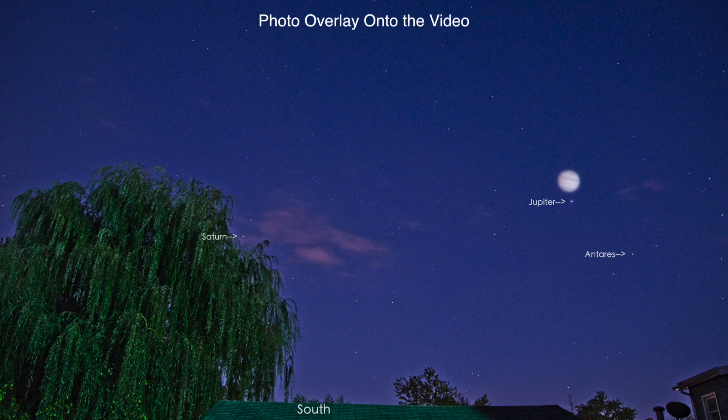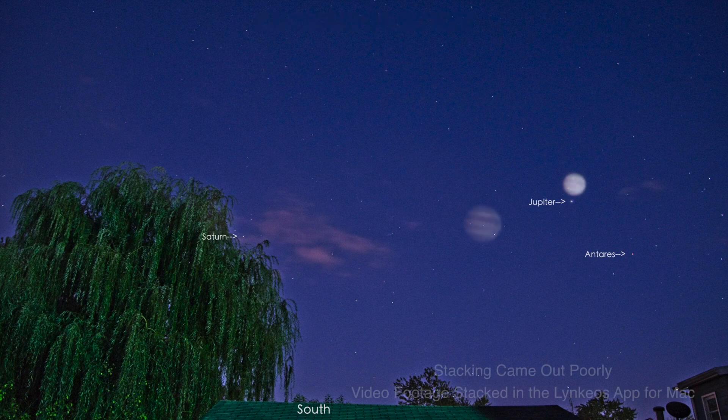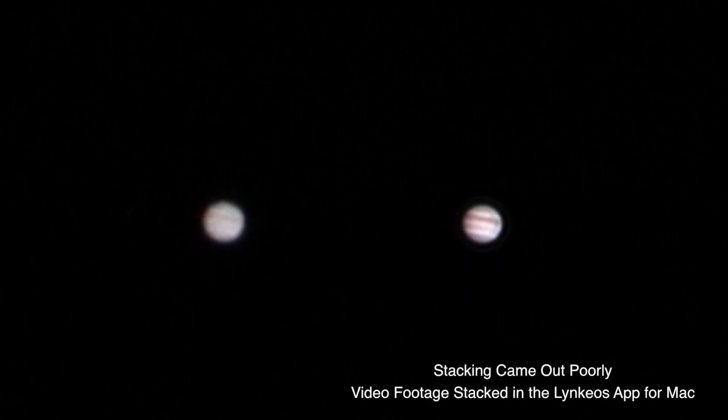We have the digital zoom on at 10x — I don't have a teleconverter on here so it's not going to come in very big, but it looks like the bands are coming in pretty well. I'm going to grab a clip though I don't know how well it'll come out, but we'll try it — I'll be right back.